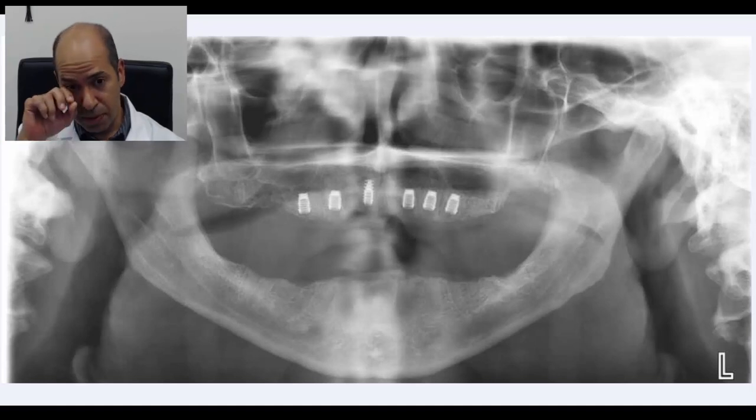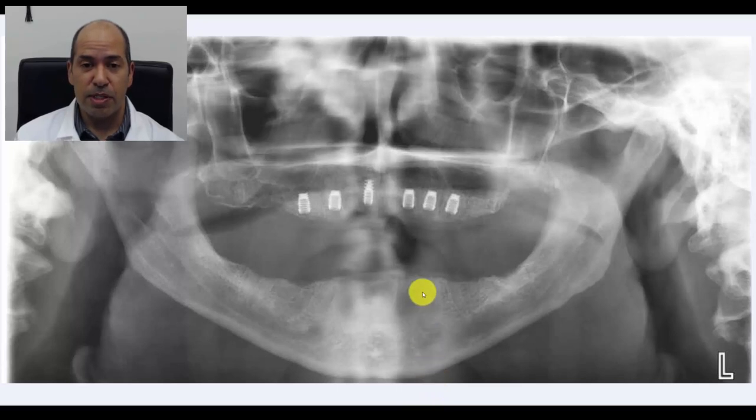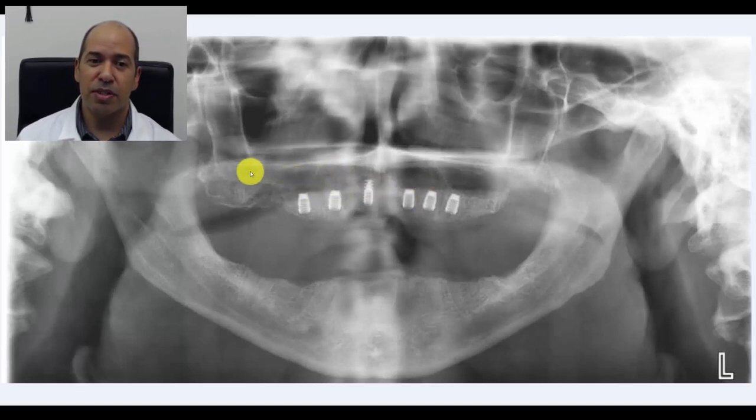Here's an image of an upper jaw that somebody sent to me. This patient is being restored for a full upper porcelain bridge. On the top jaw you can see just six little implants. Six is a great number for the upper jaw, but they are very small. I showed you that image of nature — there were a whole lot more roots in there. This is going to give 12 teeth but only six implants for 12 teeth, and those little ones are in very soft bone. I don't know what this is going to look like in three to five years. There's a pretty good chance those implants won't be there, and this patient would have spent a lot of time, money, and resources only to see it fail in the short term. It's really heartbreaking to see this.